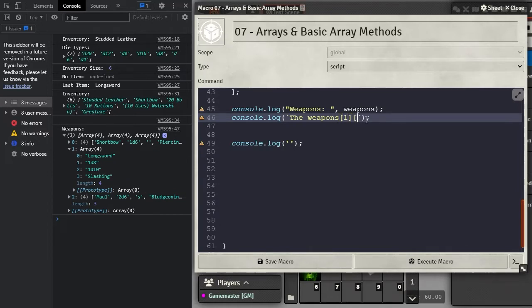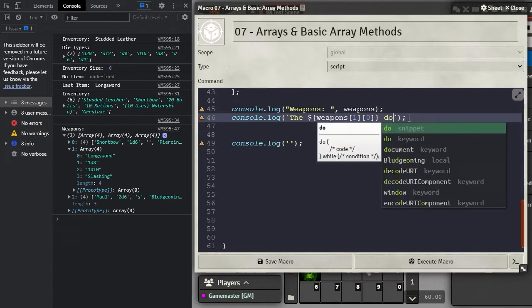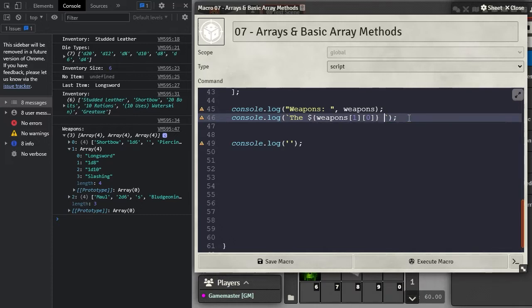So we'll do bracket 0 bracket, and this will now say, although I did this part wrong, let's go ahead and do string. Does this work? I don't remember if this one worked. Oh, beautiful, it does. So now we're going to get the longsword does, and then we'll get our slashing, which is 2.